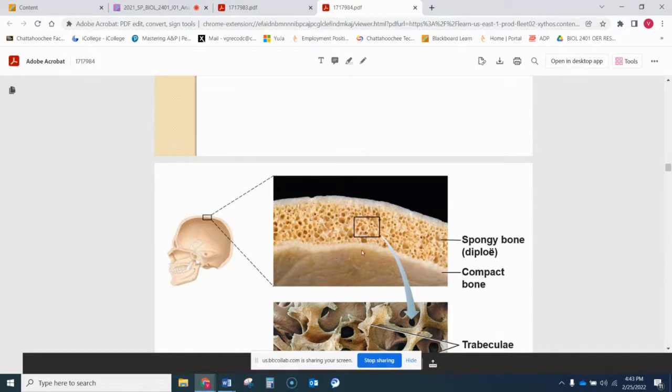But this pattern right here with the compact bone on either side and the spongy bone in the middle, like a spongy bone sandwich type of appearance, that's called diploe. And diploe is just where most of our red bone marrow is located, but it's that unique look to flat bone, the compact bone on the outsides with the spongy bone in the middle. And spongy bone is called that because, of course, it looks like a sponge. It's not soft. It's still hard tissue, but it has that porous appearance.